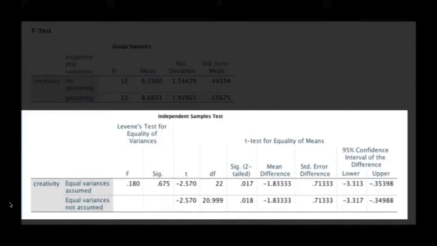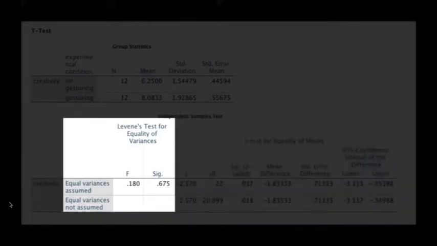The next table shows the results for our independent samples t-test. Independent samples t-tests are a little bit complicated to interpret at first. I recommend you follow along on pages 174 to 175 of the workbook. The first step is to determine if we violated the assumption of equal variances. The Levene's test is what tells us whether or not we violated our assumption.